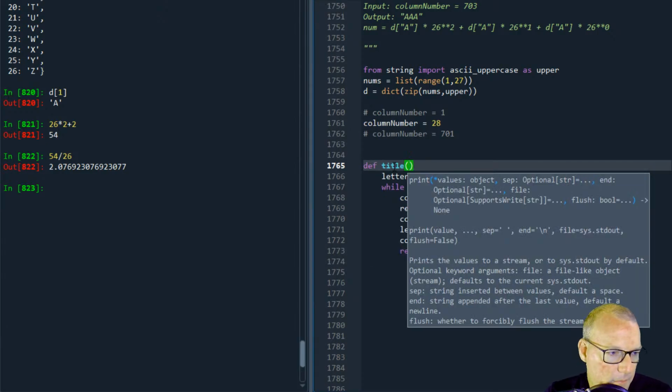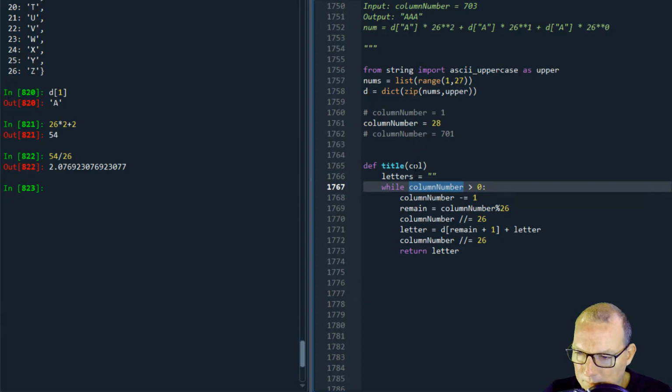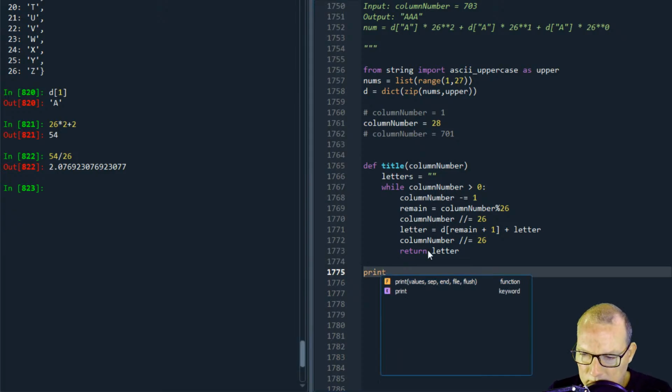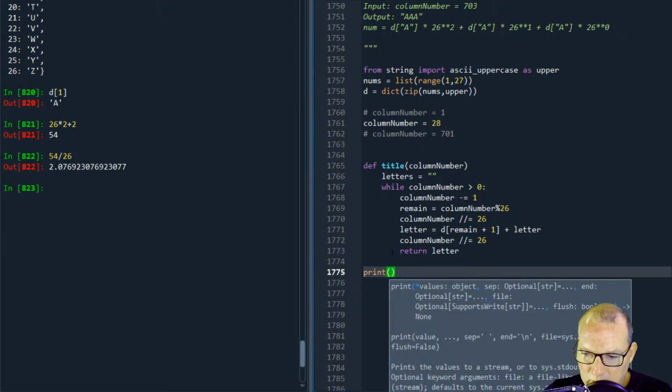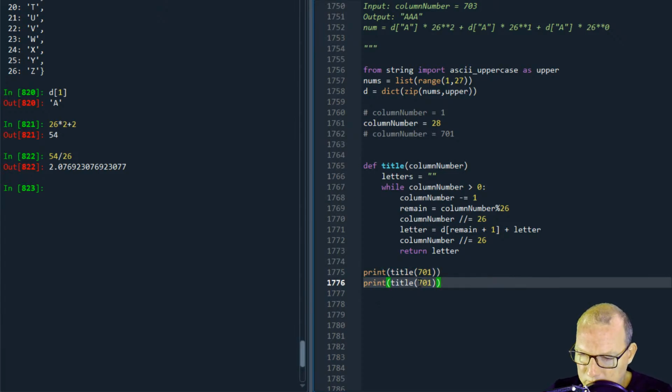I like that. Column number. All right, so Vara, we'll look at what return does and why we're doing a print on this. Title 701. Dyslexic to a T, will never let me down.